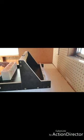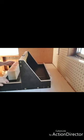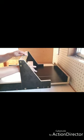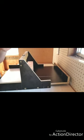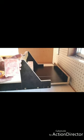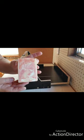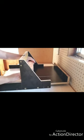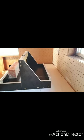So anyway, here we go. I'm going to go ahead and give this a go and we'll see what it looks like on the inside. I just washed my hands so everything is clean and wiped down. And let's give it a go. Ooh. See if you can see that one up close. I think at least the end piece turned out really pretty. Sometimes the end pieces I've noticed have the best swirls, but we will continue on.